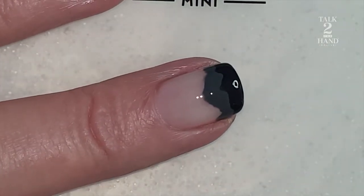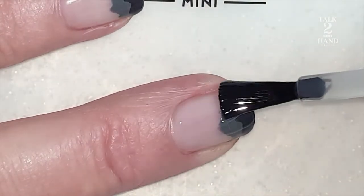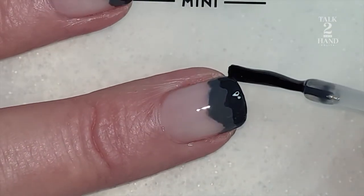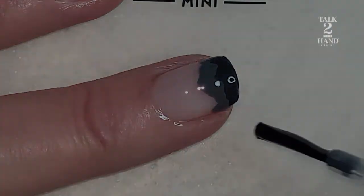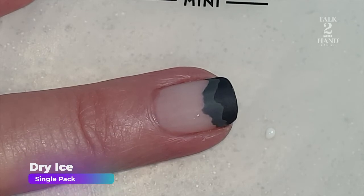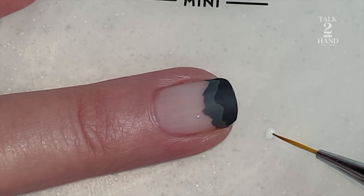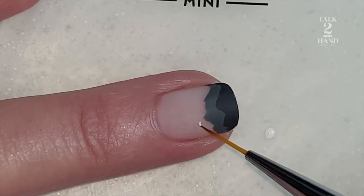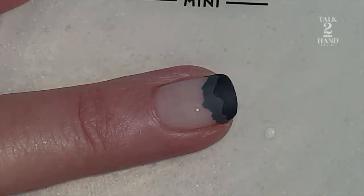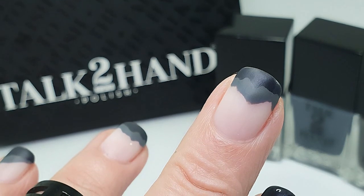Now this happened on my middle nail, I believe. And as soon as it was dry, there was this little white fleck on my nail, and I was like, really? So I thought, well, all right, then I'll go with it. And so what I did was I got a little bit of white polish and I put a little dot on it, and then basically my nail art transformed itself insofar as I had a moon on my nail. It was actually my ring fingernail, sorry. But yeah, so there's always a fix for everything.